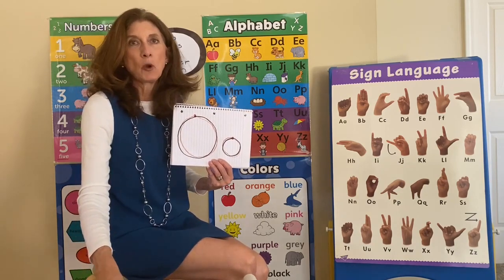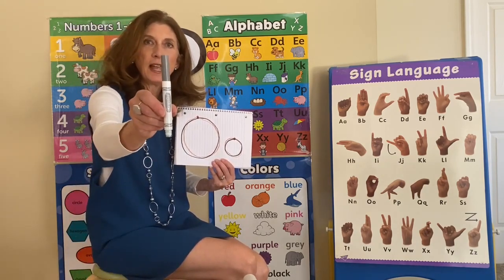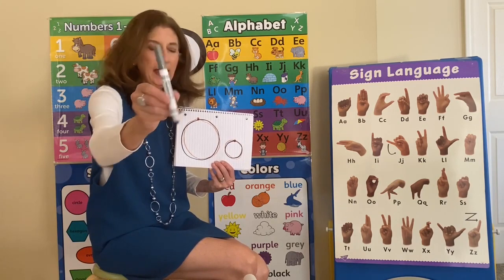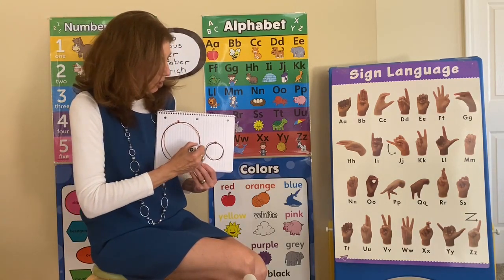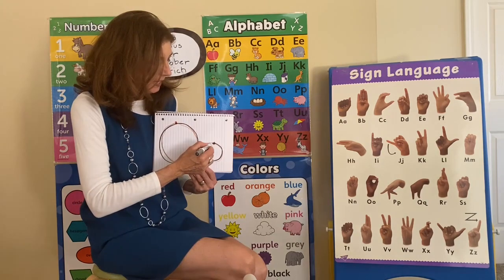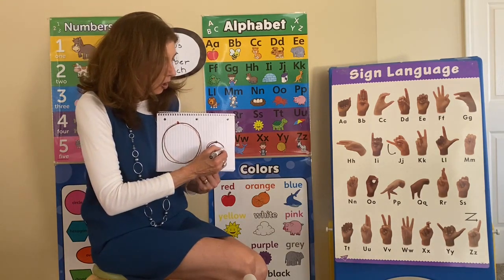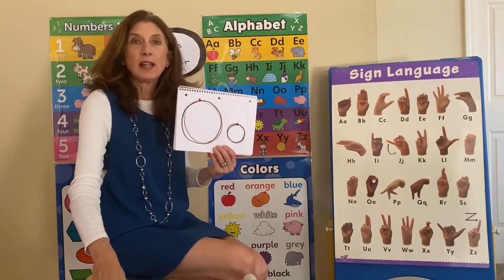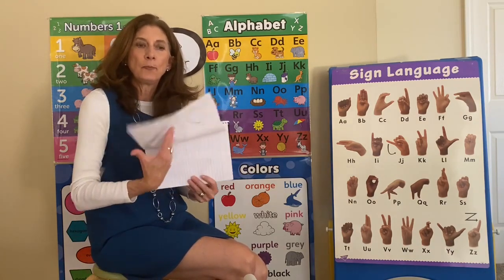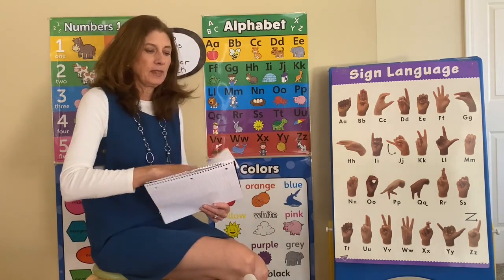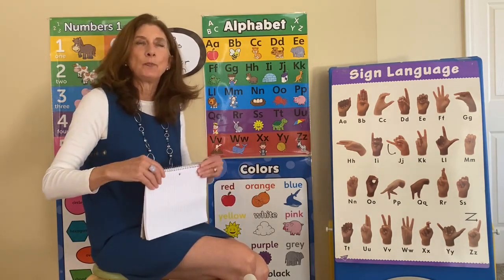Now we'll do it one more time and we'll say the letter and the letter sound. That's the color gray. We'll start here and we'll say oh, ah, oh, ah. And then we'll say oh, ah, oh, ah. And that's called rainbow writing. Now we're going to turn our O over and we're going to think of something that starts with the letter O.